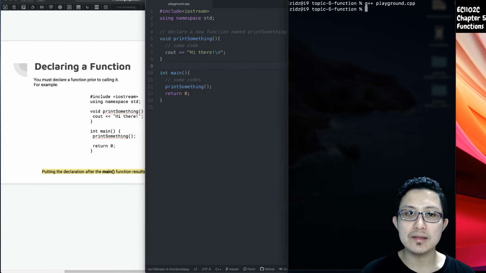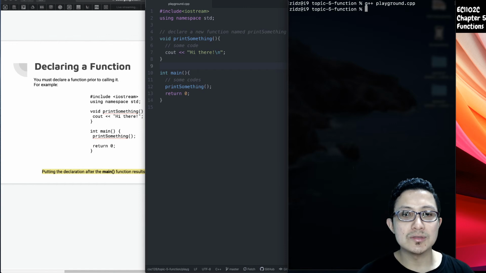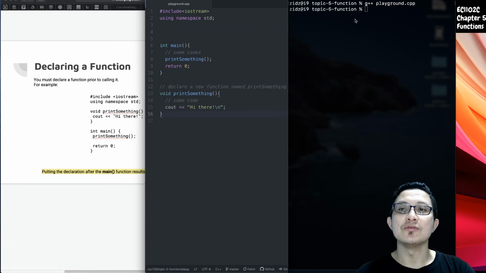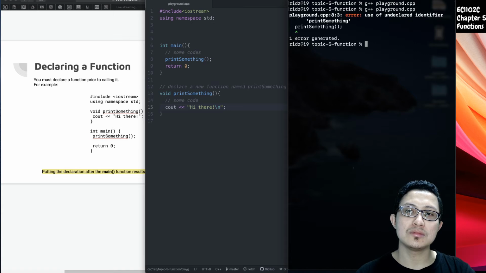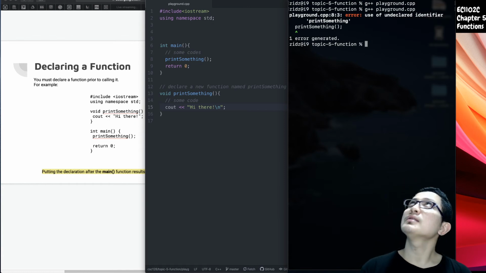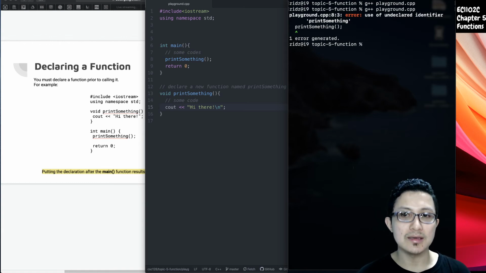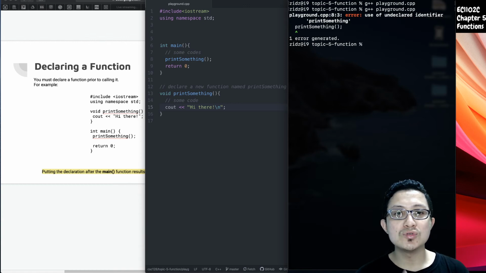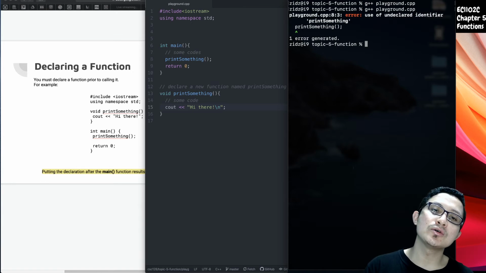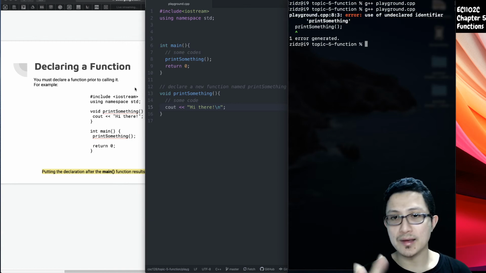If you put it above its head, then it will see, oh, I got something up there, print something. So whenever you're trying to call it, it will be able to call that function. But if you put it down there and you compile the code, suddenly your code shows this error saying that main doesn't know what this print something means. It doesn't see anything above its head, while not knowing that actually there is something below its feet, underneath. But you have to do something in order to let the main function know that there is something underneath its feet. So I keep on repeating that. I hope you understand the concept there.